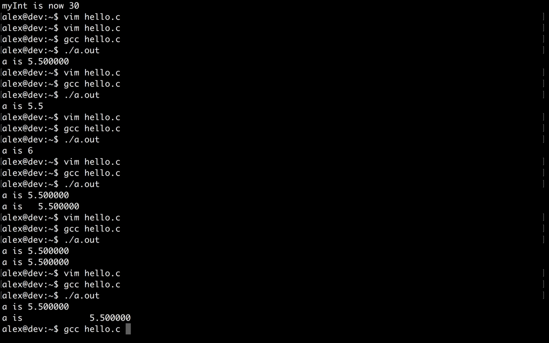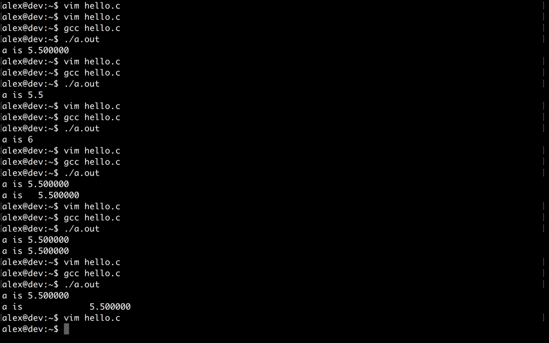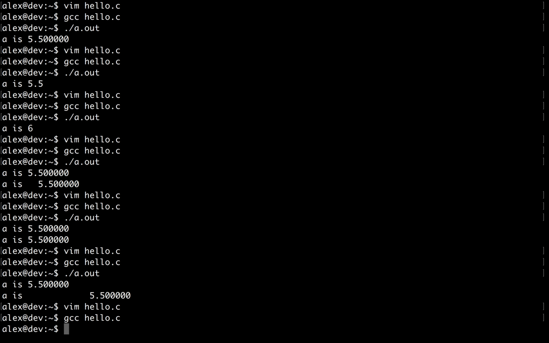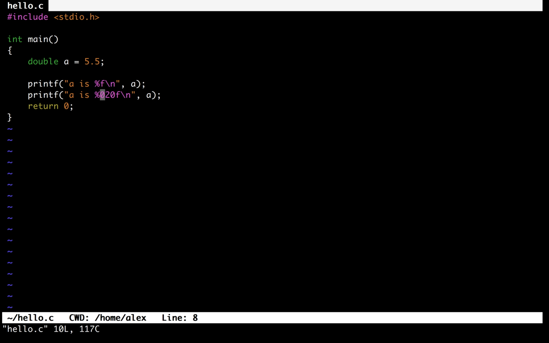Another interesting thing is we can change what character we pad it with. Right now we're padding it with spaces. So we put spaces on the left to get it to be 20 characters in total. We could change it to be 020. So instead of printing the spaces like we printed before, we would now print zeros instead. All these spaces will be filled with zeros. I don't remember quite if you can change it to anything other than 0, but the only thing you would ever really need to use is either space padding or 0 padding, so that's all I'll talk about right now.